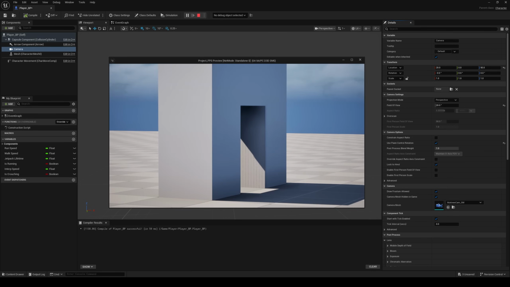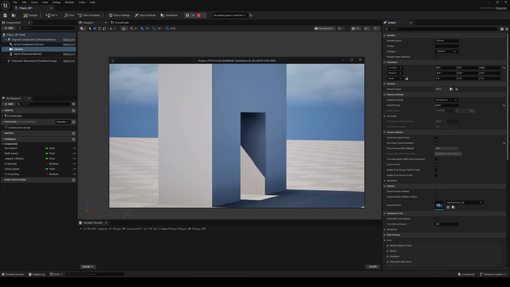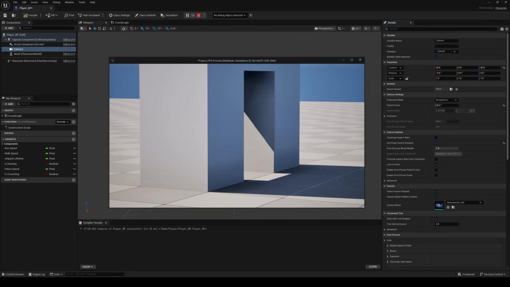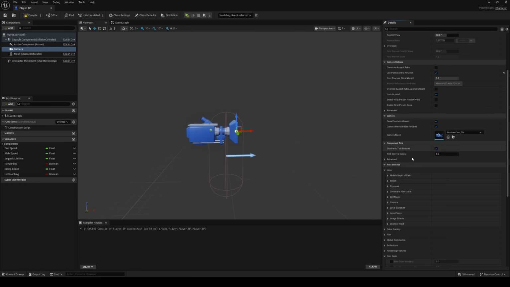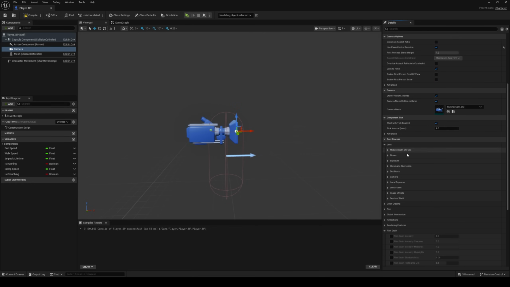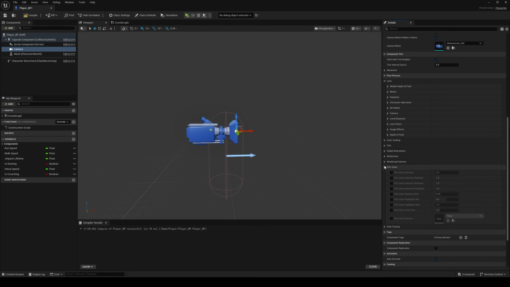You might ask, why would you change this? Well, if you're making a binocular effect or a bodycam style camera, you might want to adjust the FOV for those moments. For now, I will set it back to default. Just click the small arrow next to the value and it resets to 90. Under the same section, you will also see some post-processing settings that you can experiment with. We will cover those later in a separated tutorial. Other than that, I think we are done for this one.